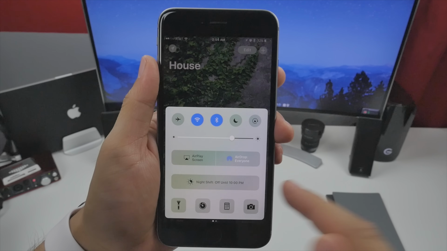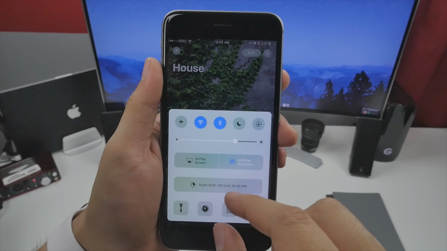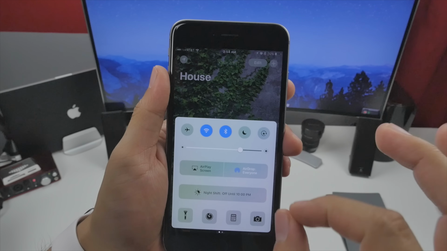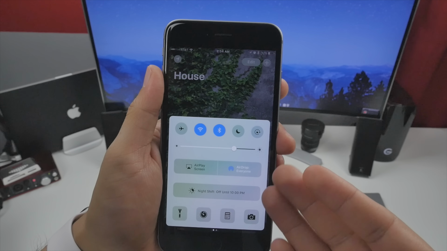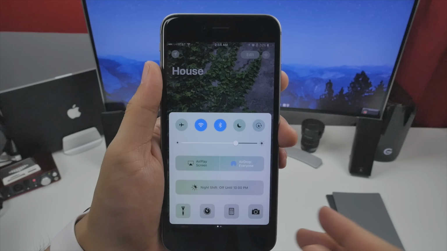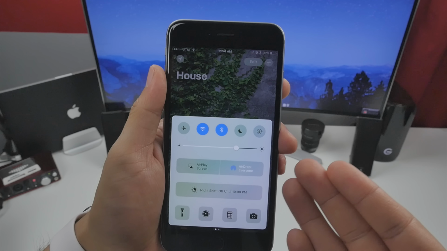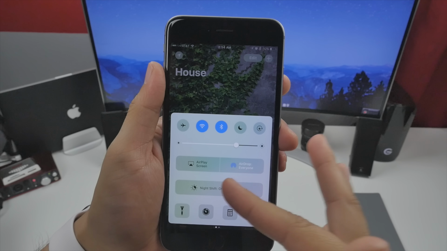It now has a big button here. They can enable Night Shift, and if you're not aware of what Night Shift is, it allows you to change the color temperature of your display. So it's great to use, especially at night. You can change the color temperature of your screen to a little warmer so it won't cause so much strain on your eyes when you are reading something or viewing something on your device.